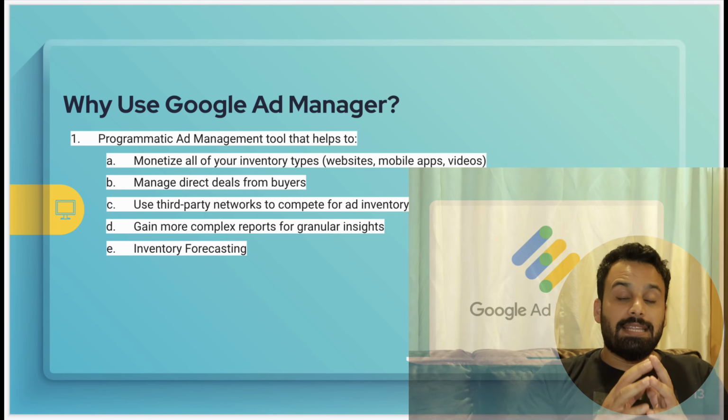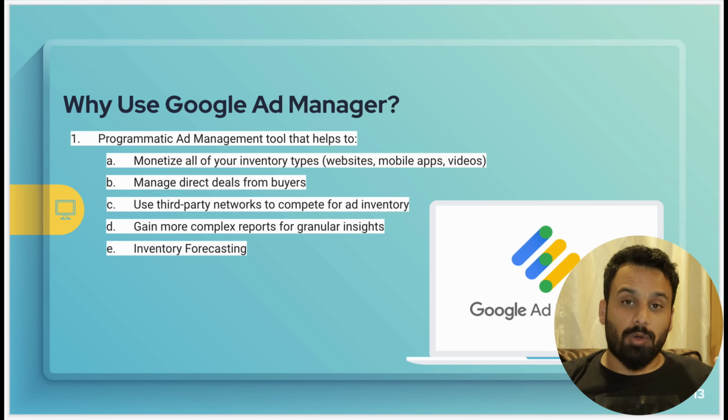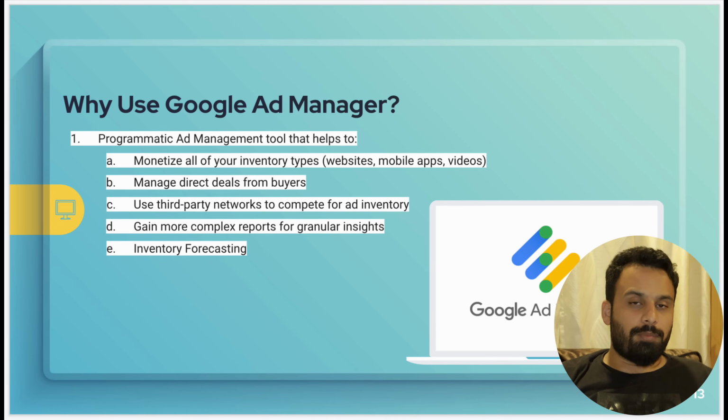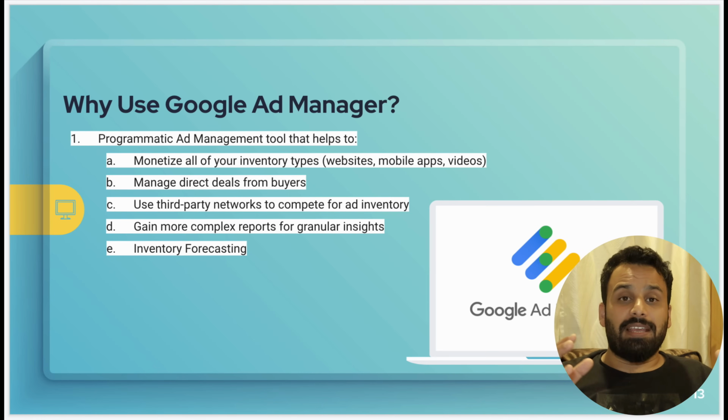people ask me. Now, this leads us to our next slide, which is why would somebody use Google Ad Manager, or why do companies use Google Ad Manager? The first reason is all the websites in the world can be categorized into two categories. One is informational websites about businesses, like a university has a website to provide information to its students or prospective students. The other category of websites is where they create content. For example, the news websites, or any website which provides a coupon code, or any blog, or even e-commerce websites.